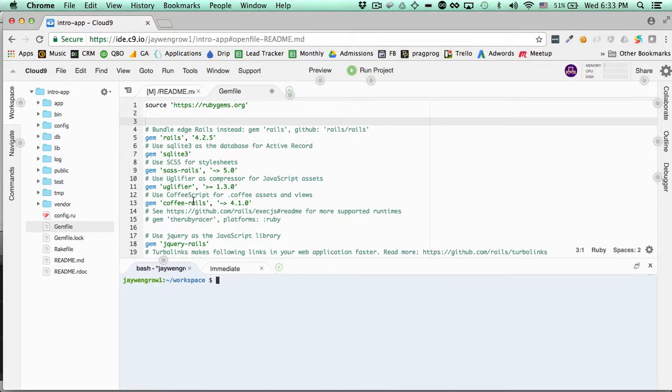Cool. So we have our three tools. We have our browser, because we're using all of Cloud9 within our browser. We have our text editor here. On the side, these are the folders and files, and we'll talk more about these in a moment. But if you click on any of these files, we can pull it up in the text editor here and edit the files. And then finally, on the bottom here, we have our terminal. And we'll see how to use that in a moment. Cool?